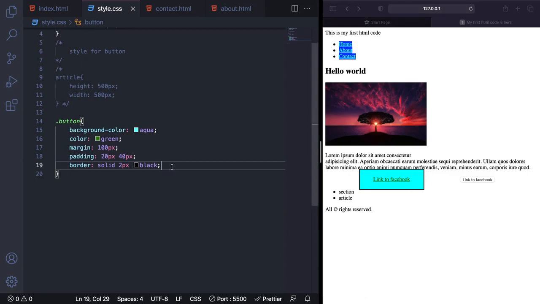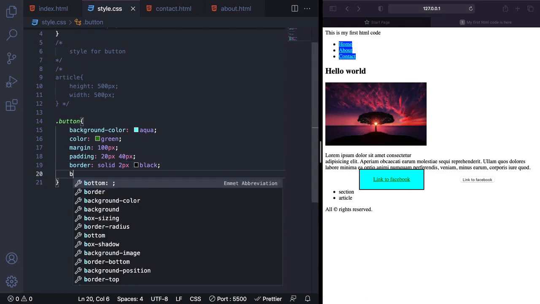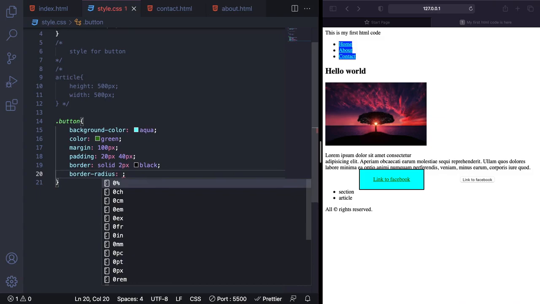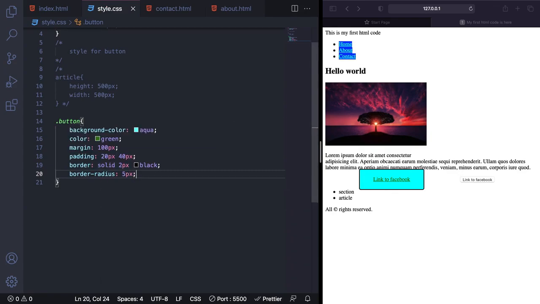So the next property is border radius. Border radius is used to reduce the sharpness of the edges of this border. I can just give a value of 5 px.